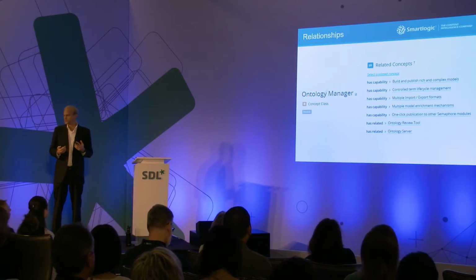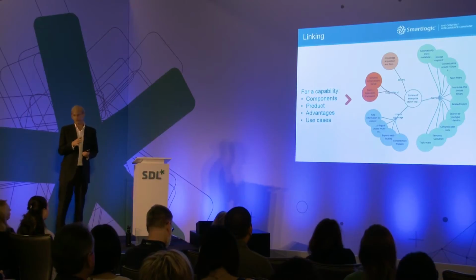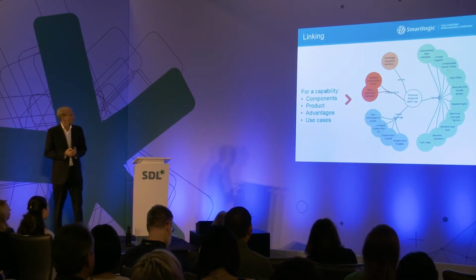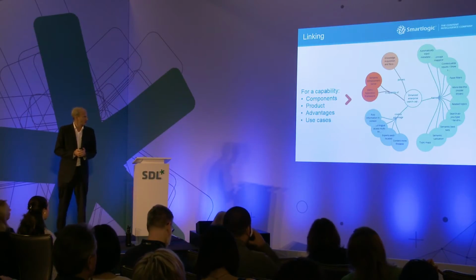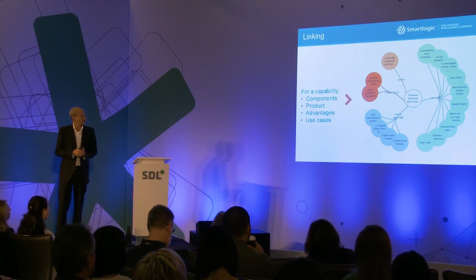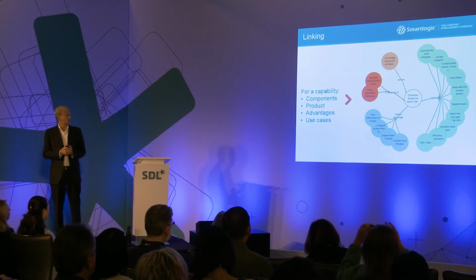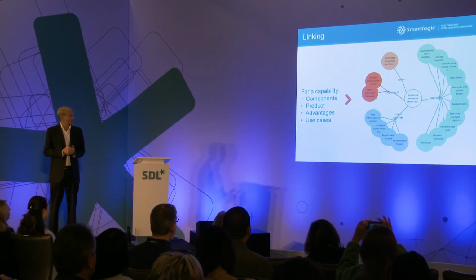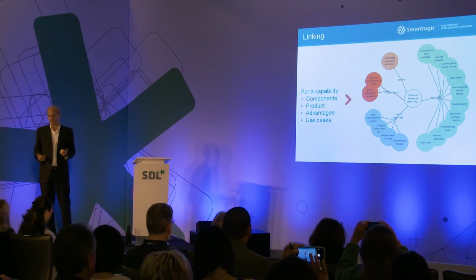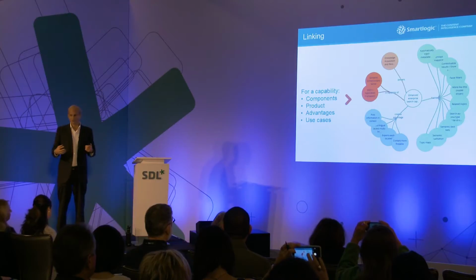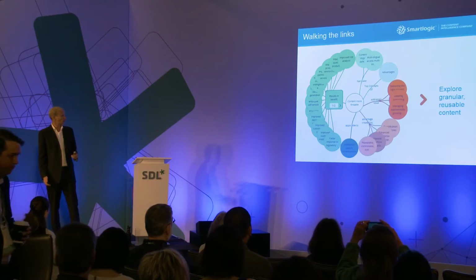So here we can really start to describe products and how they interact. So we can do this in a much more visual way, right? So here we have a central capability, which is enhancing search. And what we can say is that there's a number of different components that deliver that capability. And that capability delivers a number of advantages to organizations that deploy that capability, right? So we're really starting to describe all the relationships that exist within a domain, within your world.